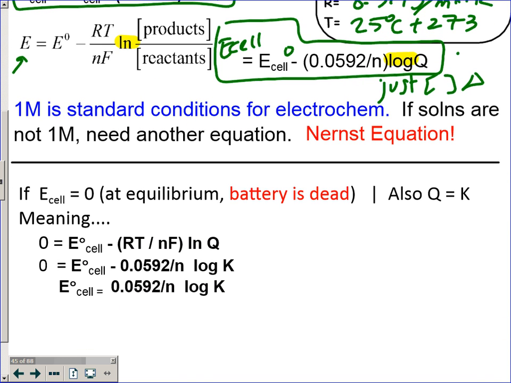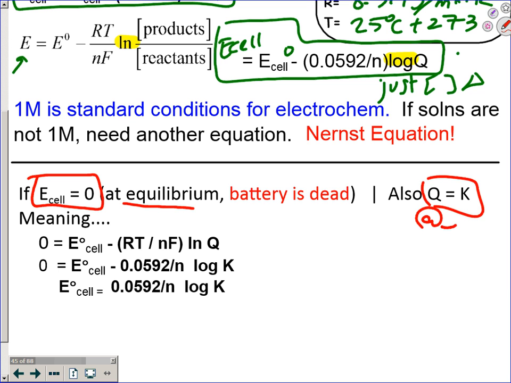So alongside, as we change conditions, we start to talk about how batteries can die. A dead battery means that no voltage is being transferred, and there's a reason behind that. It's because the battery has met its stable place, and the stable place where there's no more flow of electrons or no more changing in conditions will be equilibrium. So we should know now that at equilibrium, E cell is 0, so there's no voltage being produced. Q is equal to K, which, duh, we already knew at equilibrium, because there's no more changing concentrations, and it's stable.